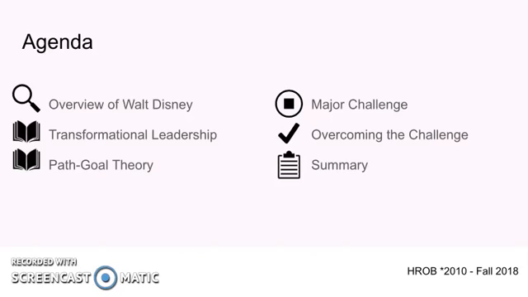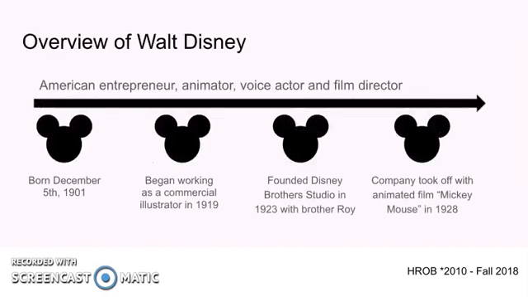We are then going to analyze leadership through two lenses learned throughout the course: the transformational leadership theory and the path goal theory. We will then discuss the major challenge that he faced and how he overcame it, and then we will wrap up the presentation with a quick summary.